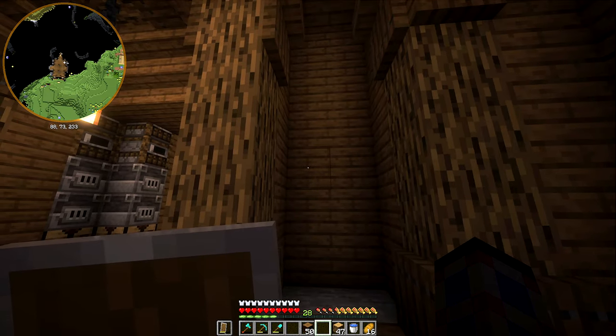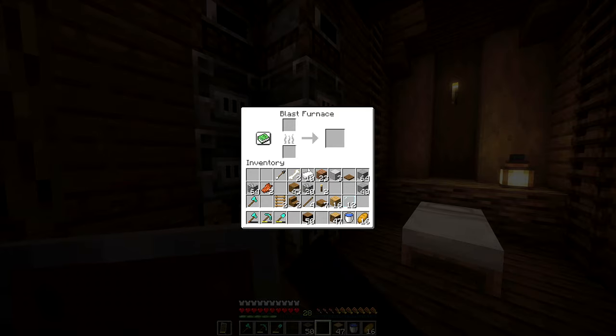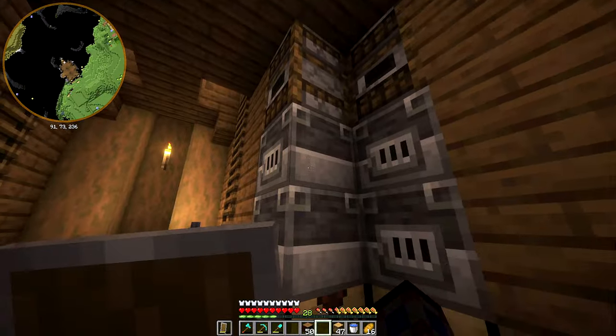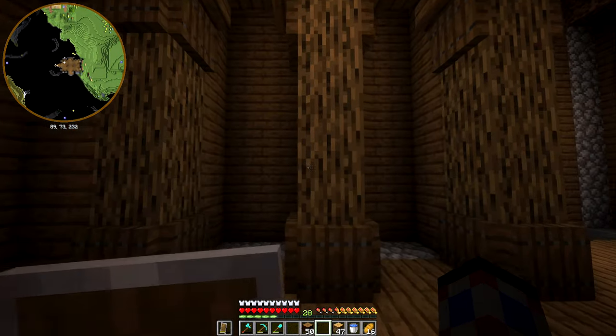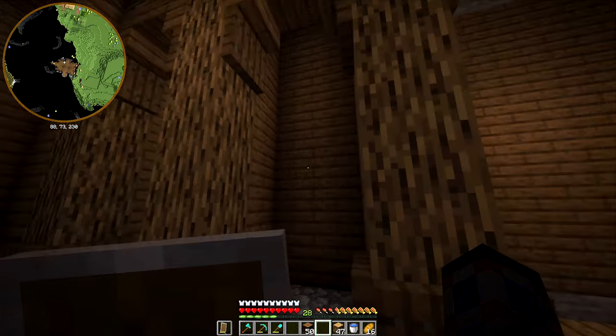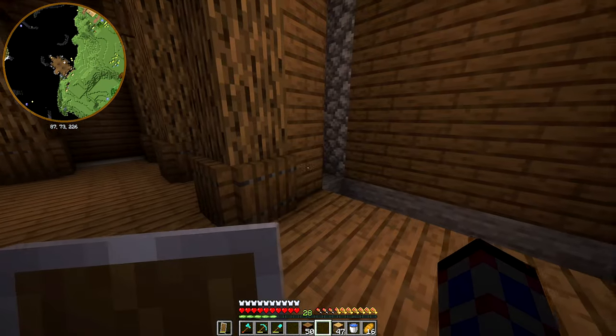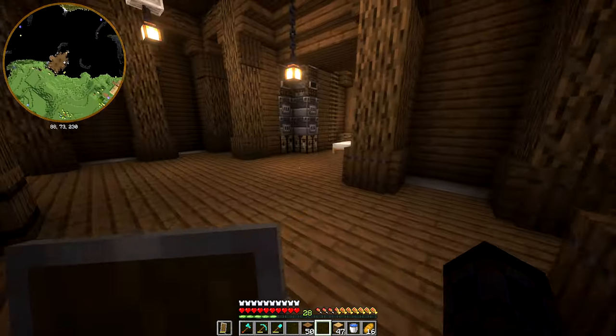Oh, you know, the renewable lava sources, and I can then use them for all of these blast furnaces as well, and smokers and all that. But also I could use it for other stuff should I need it as well. I was thinking another one for brewing stands and stuff like that, you know, for potion making, because we've got to do some potions.